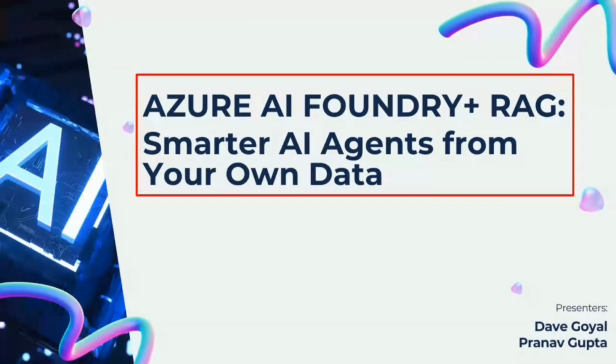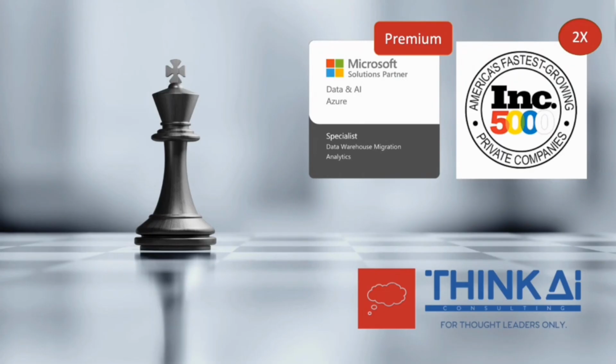Let's jump into today's topic, Azure AI Foundry with RAG, using this AI agent with your own data. Before we do that, I want to talk about Think AI. Think AI is a consulting organization working in data and AI space for healthcare and manufacturing organizations mainly. We are specialists of data warehouse migration and analytics and enable for Microsoft fundings. If you have any needs, please connect with us. We are also INC 5000 two times honoree.